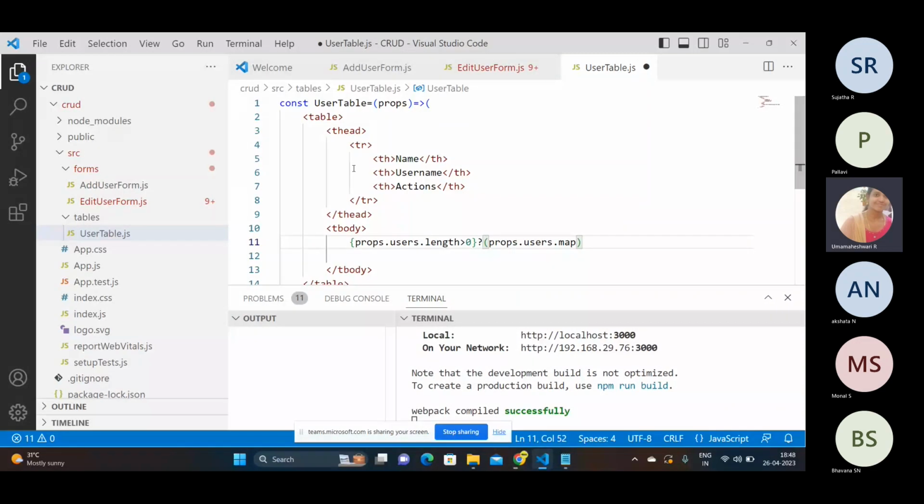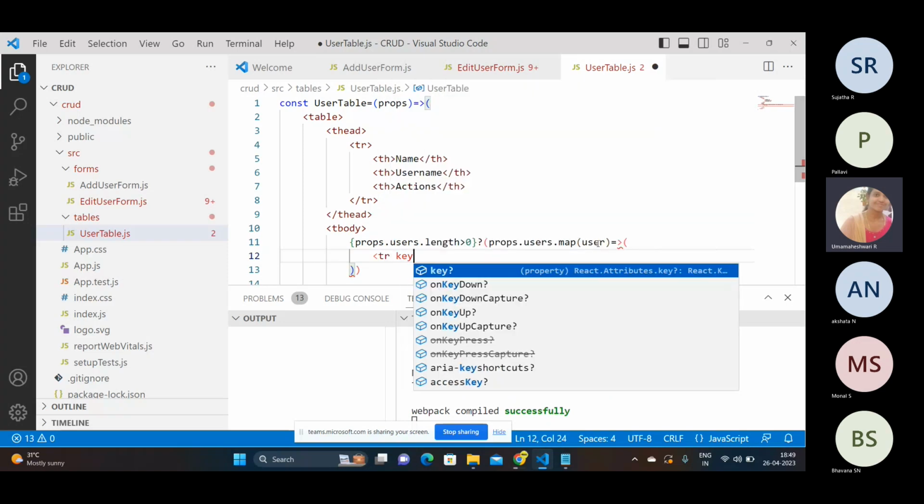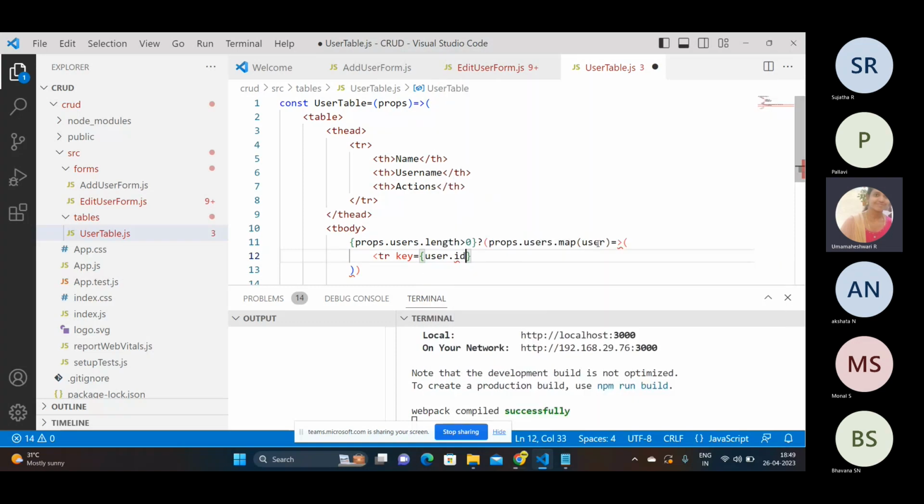So inside this map, I'm just giving a user. Here, one by one, the array values will get displayed. First I'll be creating a row and giving a key value as user.id.